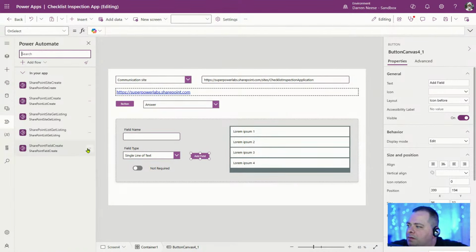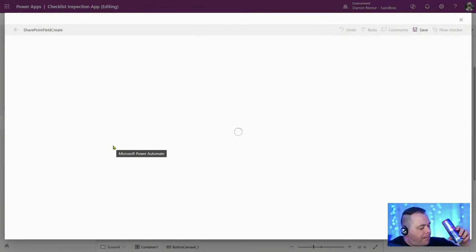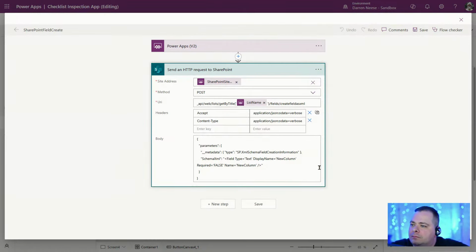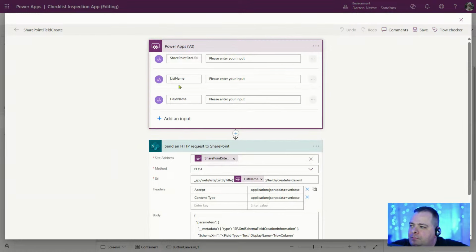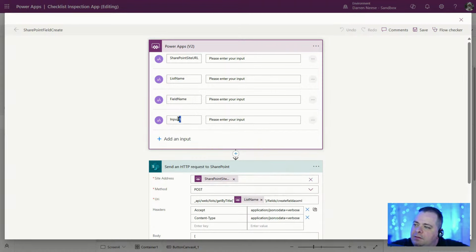Let's go back into our flow and make sure we're looking good over there. All right. List name, field name. We'll say field type.